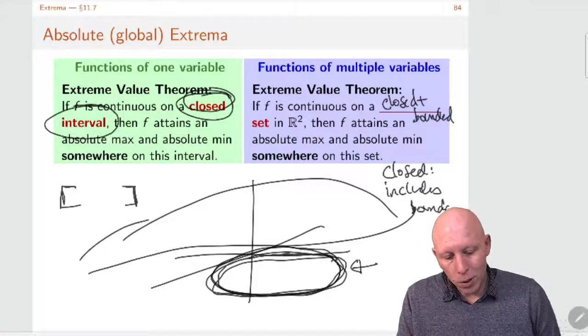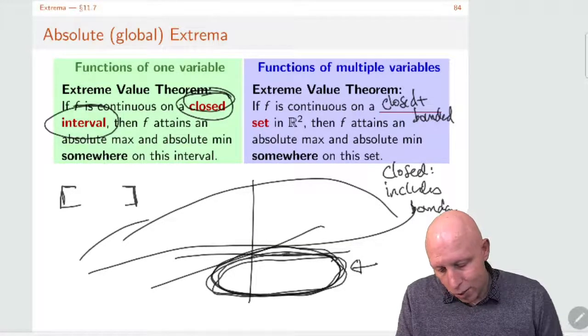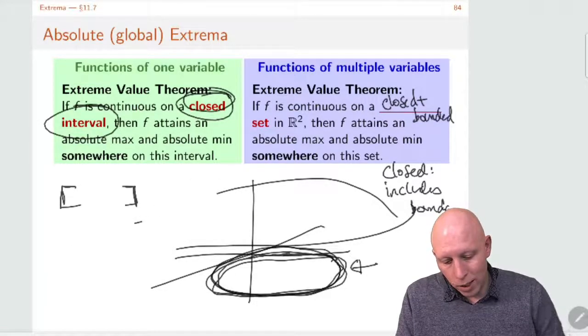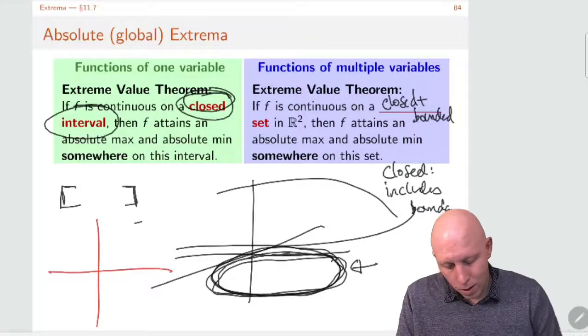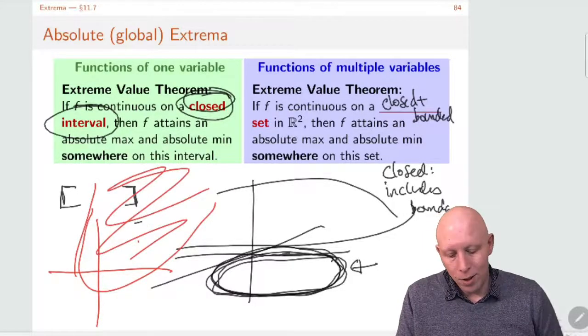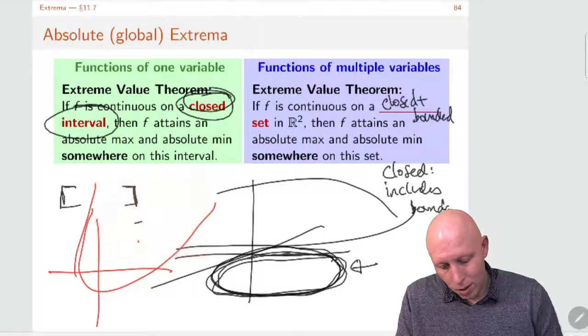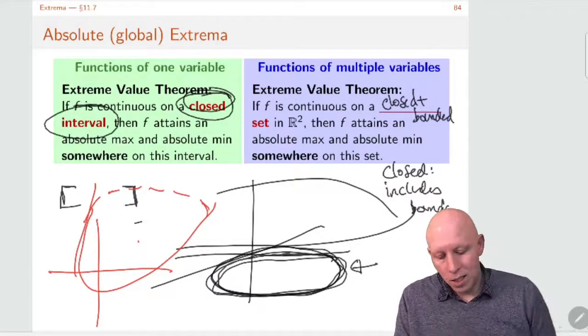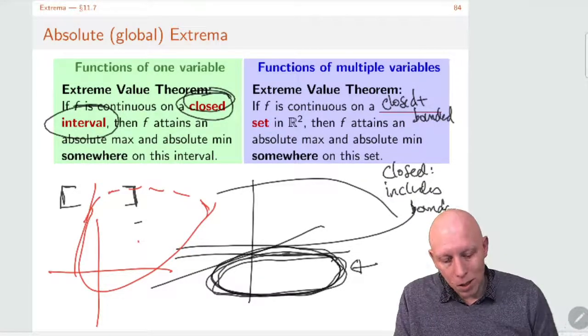So if I'm going to draw this a different way, maybe I would draw this in 2 dimensions. In 2 dimensions, the way I would draw this is I would say, what does the domain look like? So the domain cannot be something that goes off to infinity. This is not allowed. And it can't be something where the boundary is open. And boundary being open means that you're not including the boundary.